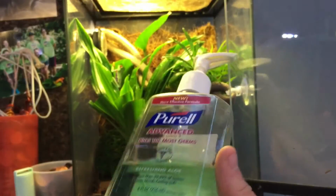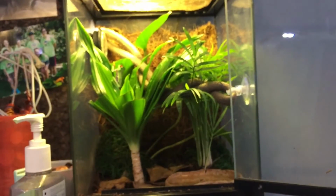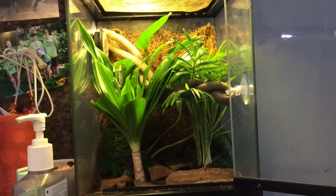So I always urge you to sanitize your hands before and after handling amphibians like frogs, salamanders, newts, anything like that, because they can pick up on anything that's on our hands and it can harm their delicate skin.